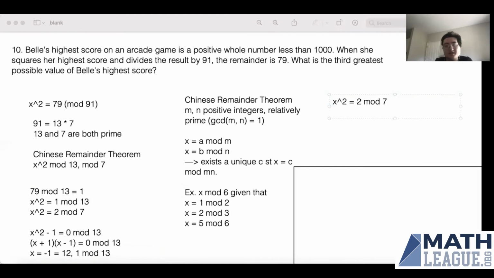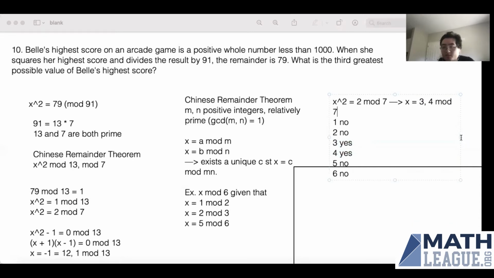Well, 0 is obviously not going to work. Is 1 squared equal to 2 mod 7? No, it's just 1. Is 2 squared equal to 2 mod 7? No, again, it's 4. How about 3 squared? Well, that's 9, which is 2 mod 7, sure. 4 squared is 16, that's 2 mod 7. 5 squared is 25, 4 mod 7, so no. 6 squared is 36, so 1 mod 7, nope, not that one either. All right, so it looks like 3 and 4 are the values mod 7 that when squared give back 2 mod 7, meaning our x has to be 3 or 4 mod 7, right?